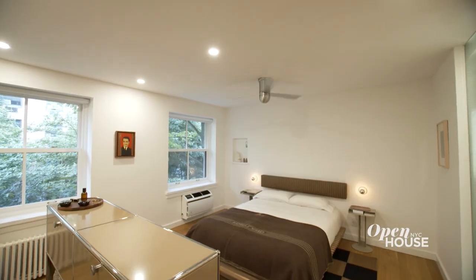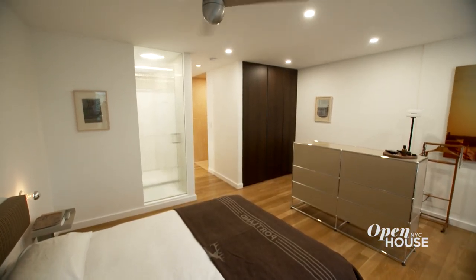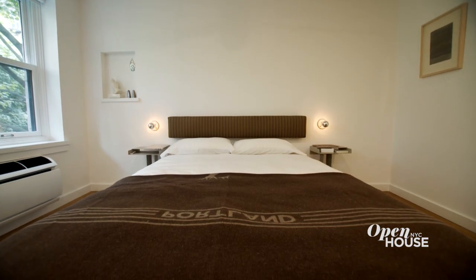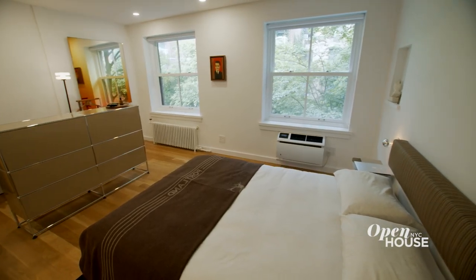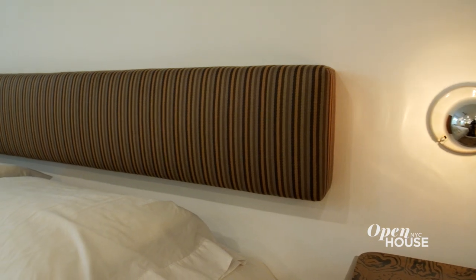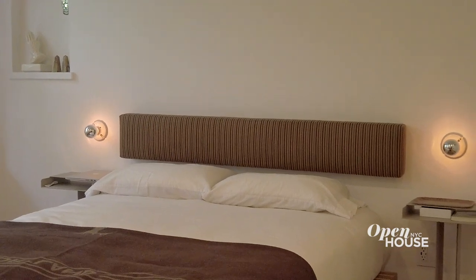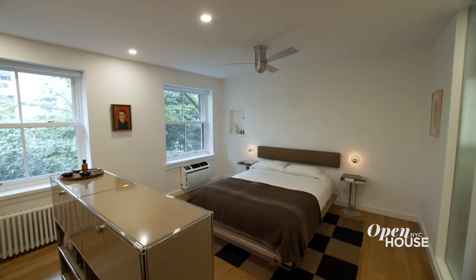Welcome to our bedroom. In contrast to the living room, the ceilings here are much lower. It's a little bit darker and creates a more intimate feel. It faces the trees in the back, and when you look out, it really makes you feel as if you're in a treehouse. There are a lot of interesting details here — the headboard is made out of 1950s fabric and paired with fun lamps we got from a hardware store for $4 each, which shows you that you don't have to spend a lot of money to get great impact.